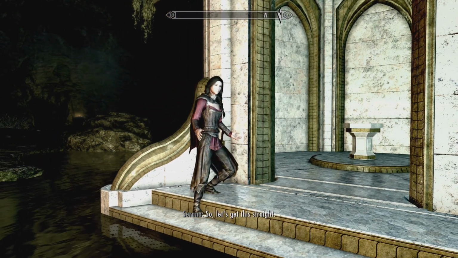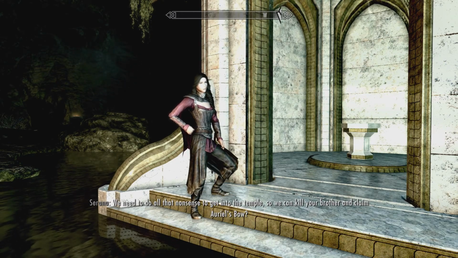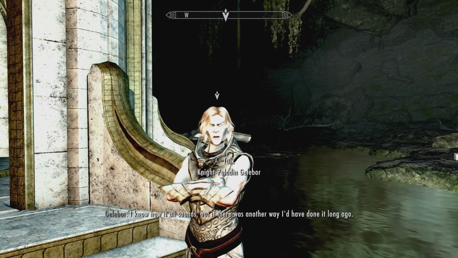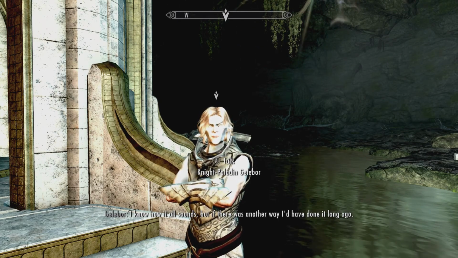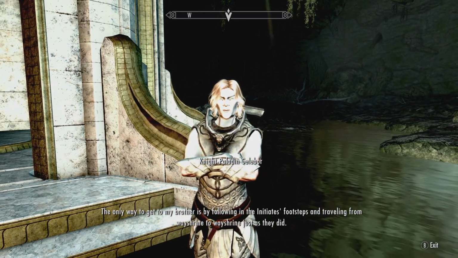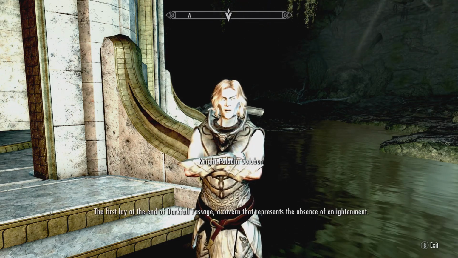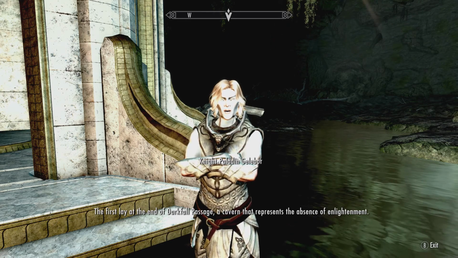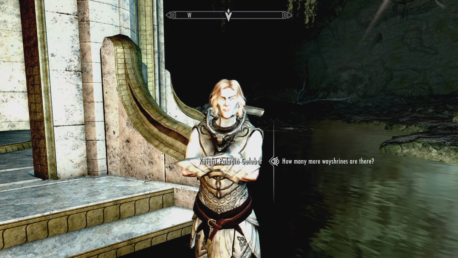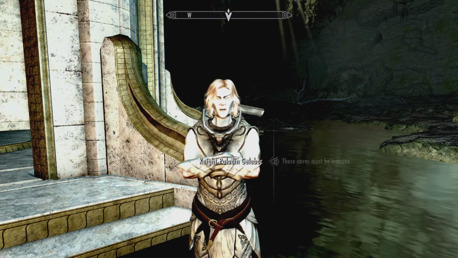Let's get this straight. We need to do all that nonsense to get into the temple so we can kill your brother and claim Auriel's bow. Right. I know how it all sounds. But if there was another way, I'd have done it long ago. The only way to get to my brother is by following in the initiate's footsteps and traveling from wayshrine to wayshrine, just as they did. The first lay at the end of Darkfall Passage, a cavern that represents the absence of enlightenment. Well, we've been there. How many are there? There are five in total, spread far apart across the Chantry.